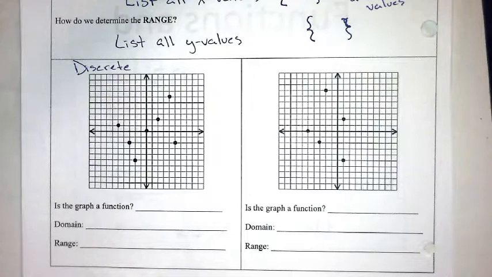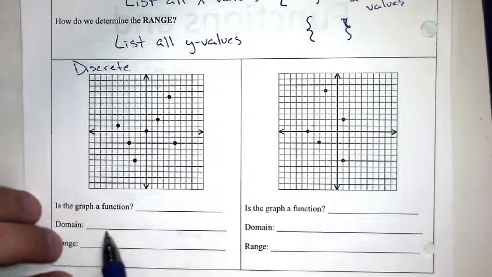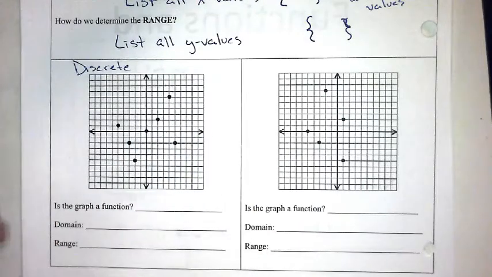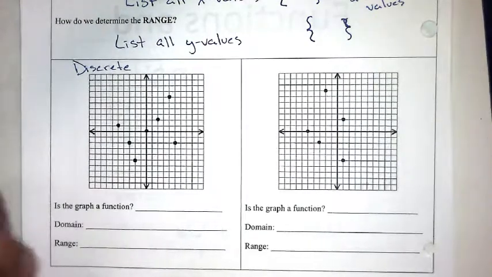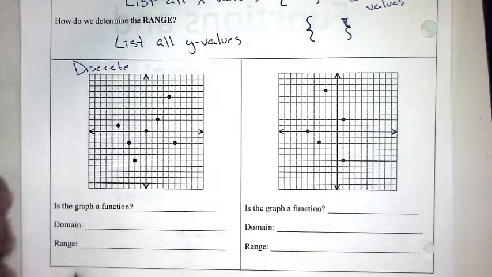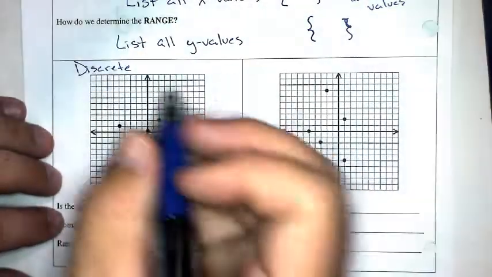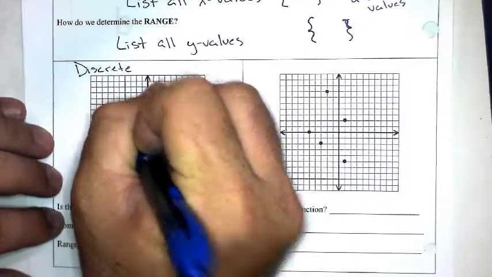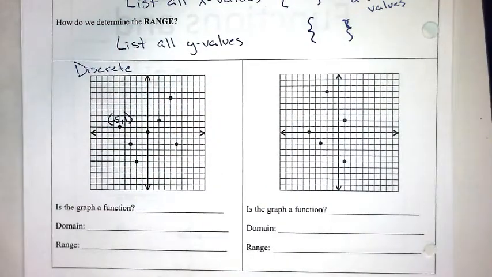Now, before I answer any of these questions down here, above each dot on the graph, I want you to write the ordered pair for each dot. I'll even do the first one for you as an example. I'll do this far left dot right here. That far left dot is at the location of -5, 1. That's what I want you to do, and I'm going to give you about a minute and a half, maybe less, to identify all the ordered pairs, and then I'm going to call on y'all randomly to tell me what each ordered pair is.